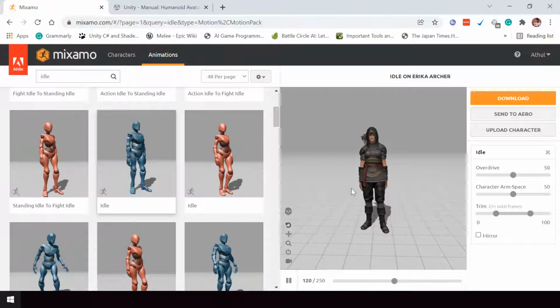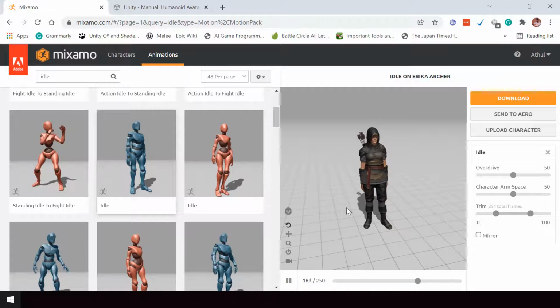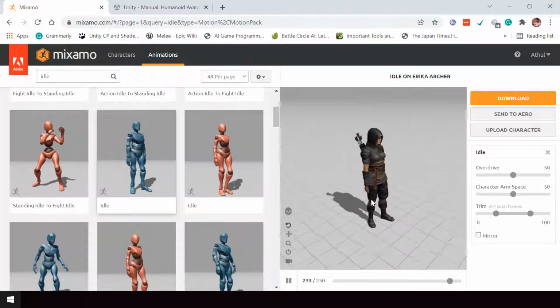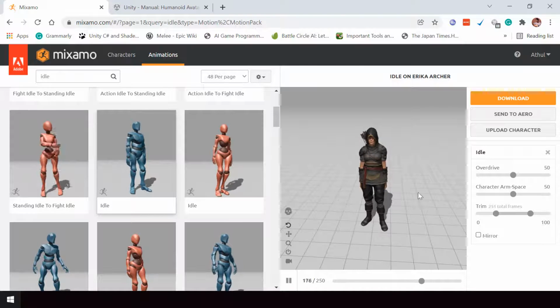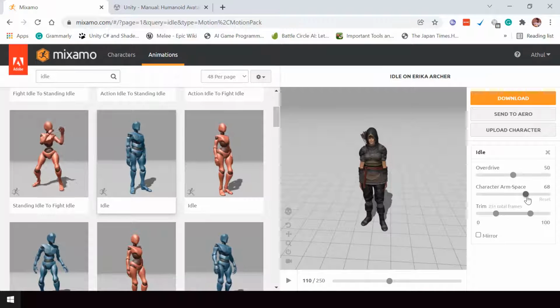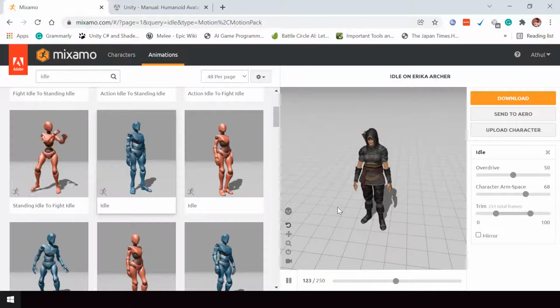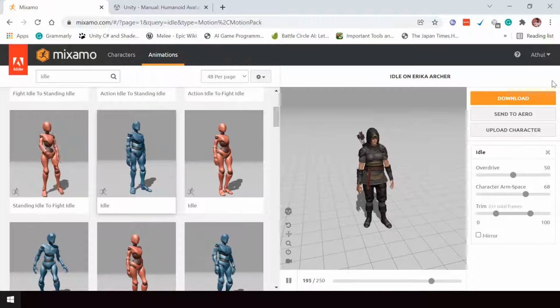So here for this animation, the hand of the character is really close to the body. So if you want to have more space between the hand and the body, then we can increase the character arm space. So let me increase it to something like 68. All right, that looks better. So I'll go ahead and download this animation.